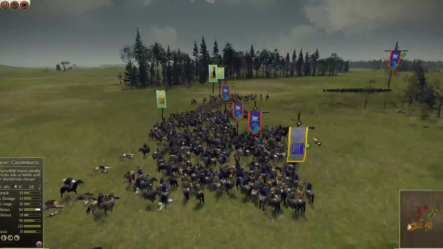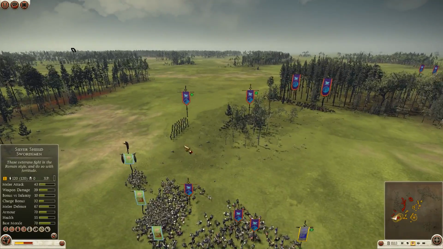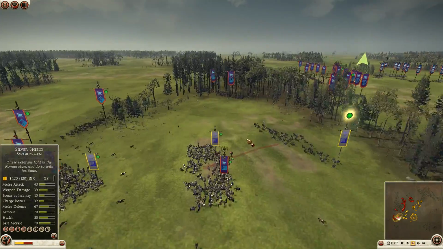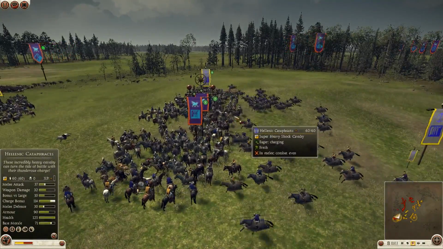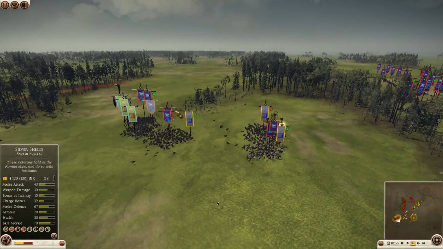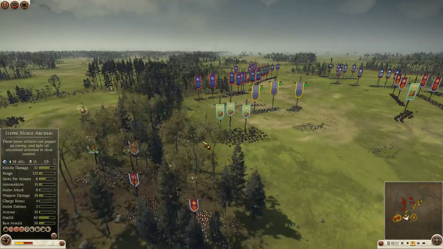That was my Agema cavalry, but over here we're immediately getting some surrounding going on, and Parthia is going to answer with even more noble cavalry. Noble blood cav that was hidden in the trees. Over here also I've got a Hellenic cataphract coming around behind on these royal cataphracts, and that charge is going to do some damage there. But this is just going to turn into a massive cavalry slugfest there, just a grind battle.